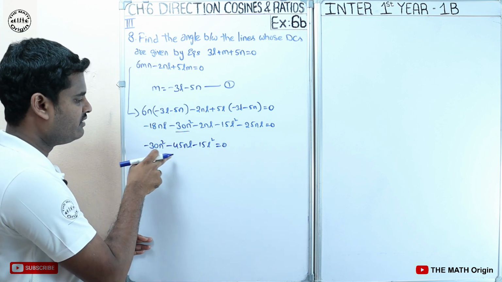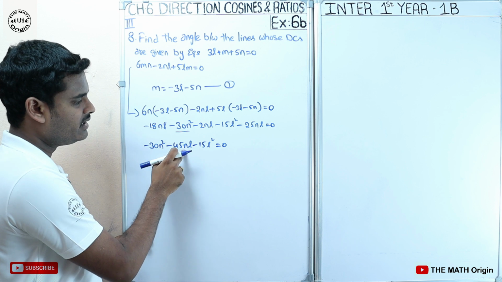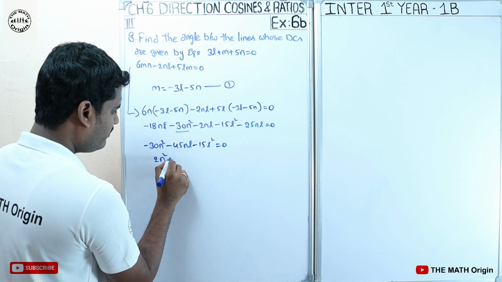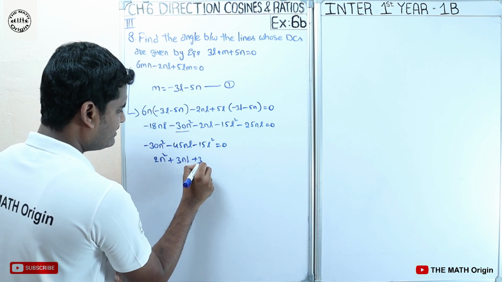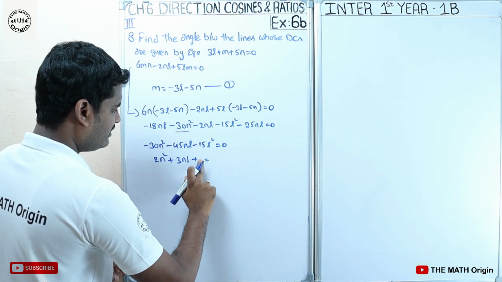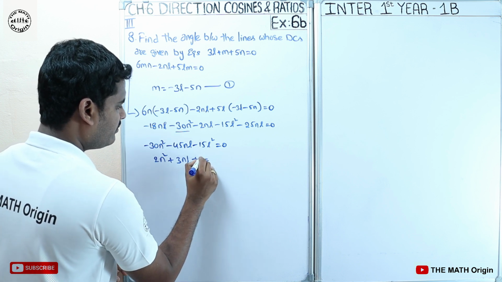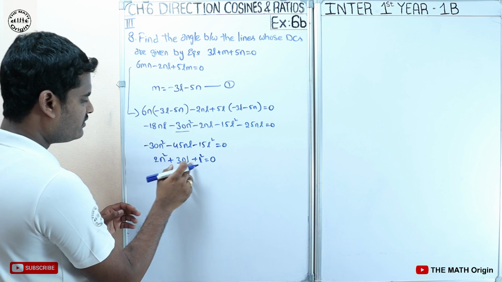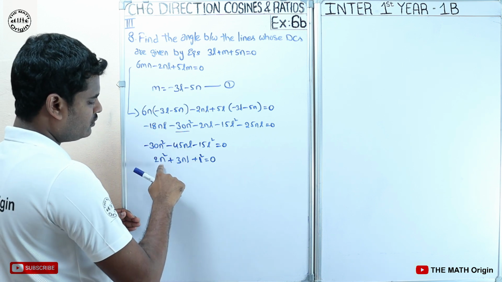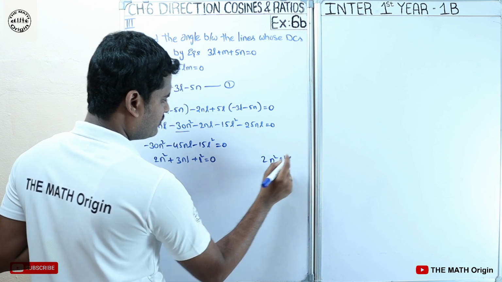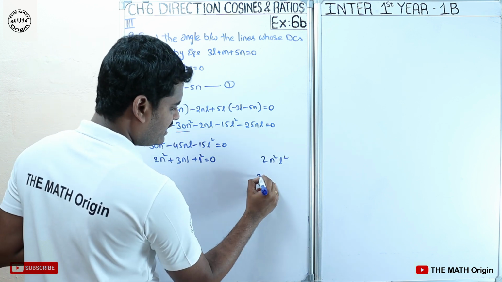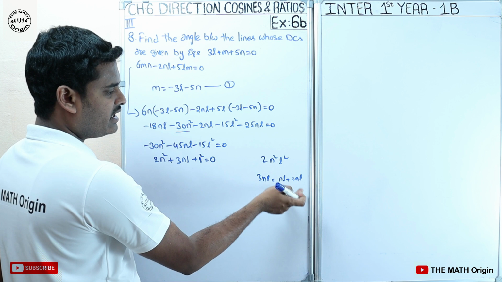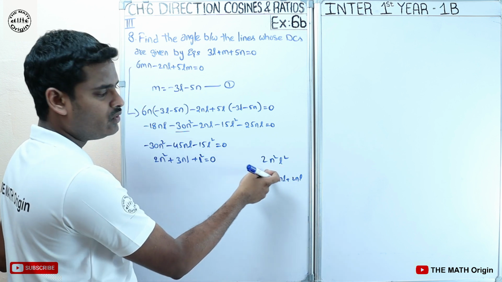Okay, now from this equation I will take 15 common, therefore it will be 2n square plus 3nl plus 1, so 15 I have taken, right? Plus l square equals to 0. Okay, now from this equation, if you see, the product of these two terms is 2n square l square, and in between we have 3nl. I will write it as nl plus 2nl. Okay, it will be 3nl, and the product of these two values will be 2n square l square.